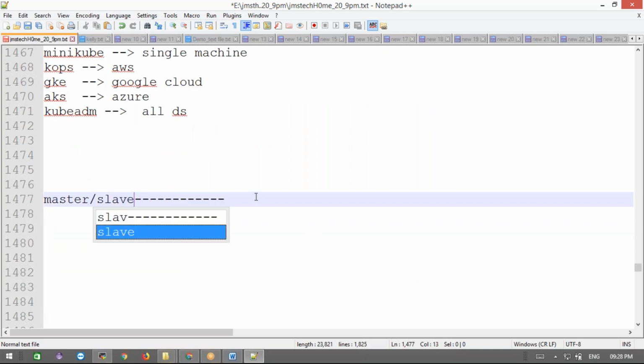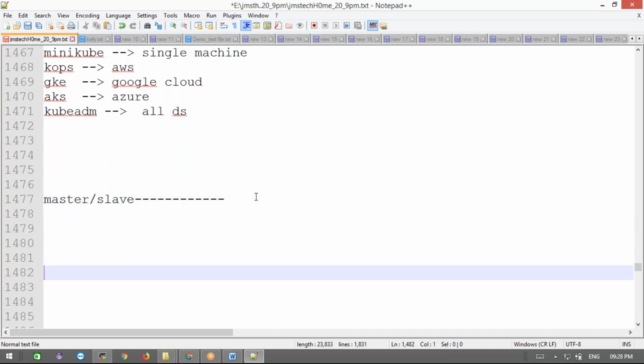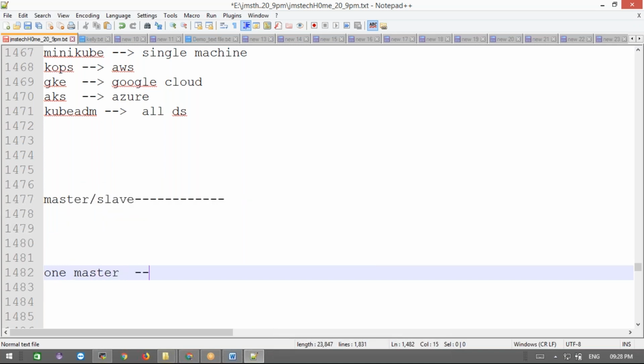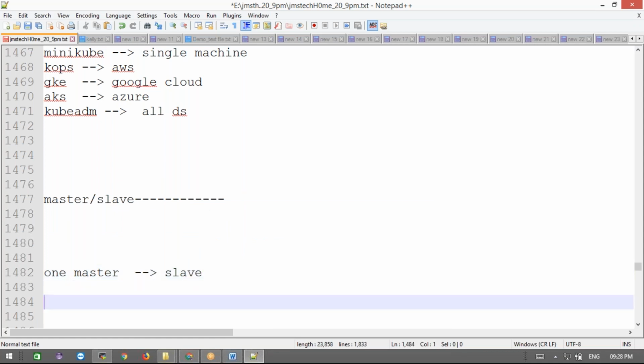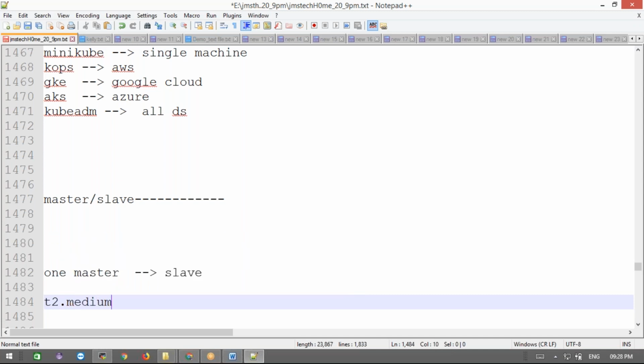Let's see what we're going to do. We're going to take one master node and two slaves. And remember, for this master we are going to use a T2 medium instance, because it needs 2 CPU cores. If it is less than 2 CPU cores it won't work.